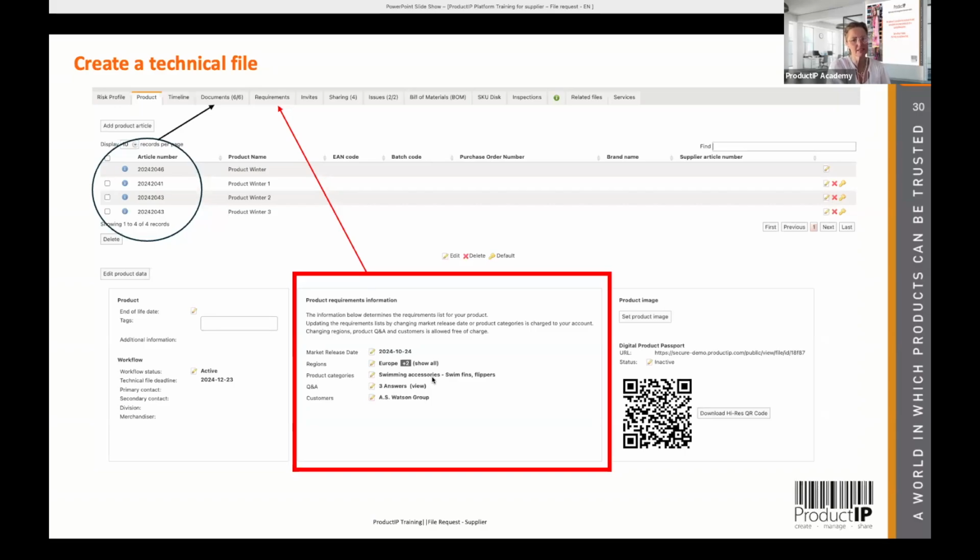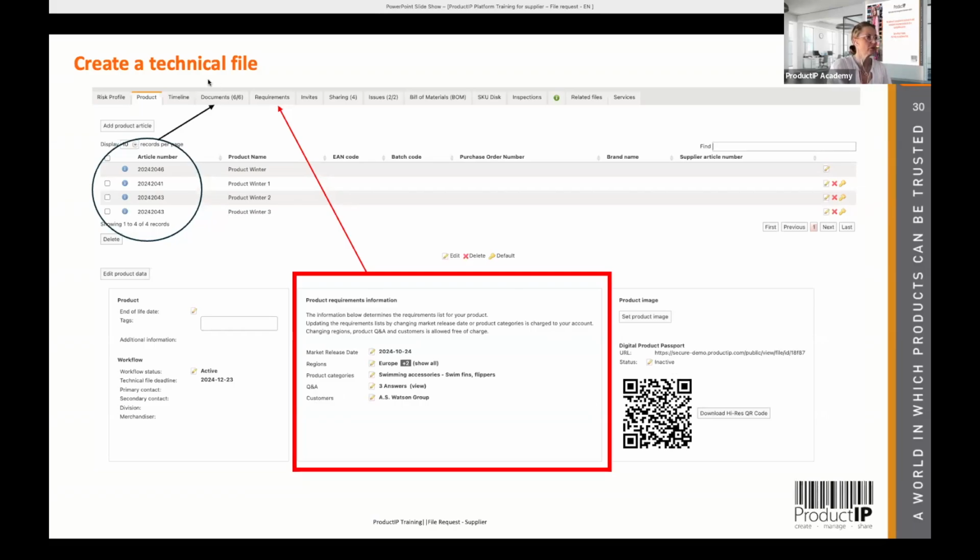In some cases, it's also possible that your customer has already filled in the product category and the Q&A, and in some cases there are additional requirements for that customer, and that's automatically filled in. So this determines which requirements are applicable to your product.